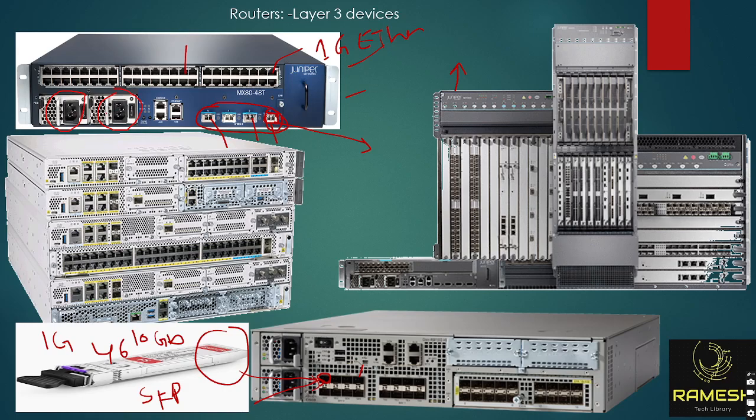Here you will see two power supplies. Why two power supplies? It's for redundancy. One plus one. One is active, another one is standby. In case this power supply fails, the power will go from the other and the device remains turned on. It will never go down in case of any power supply failure.